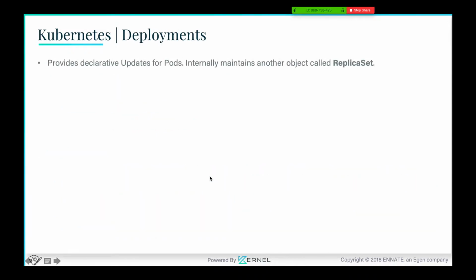So let's go and understand deployments a little more because, again, the question is, we understood the pod template. How does a deployment object look from a YAML perspective, right? What properties are there? So the whole idea, again, is you use deployments for your stateless applications. It provides a nice and declarative model for your pods. Internally, it uses an object type called ReplicaSet, which maintains the same idea about what's the desired state, how many replicas you have asked for, and if you change anything in that pod template, a new ReplicaSet is created. We'll see an example.